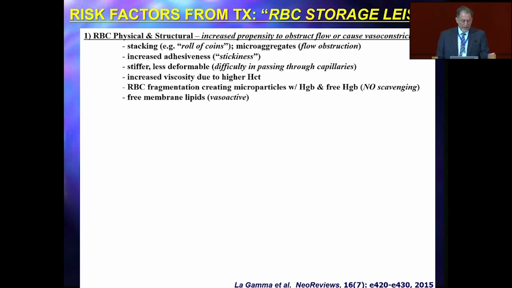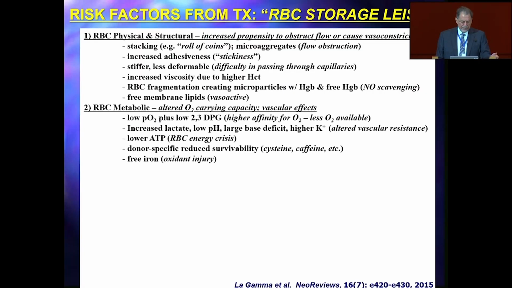So that's one possibility, but what about those red cells? What about storage? We really intuitively know a lot about it. In practice, we just tend to give the transfusion. Well, physical structure changes when red cells are stored. They tend to make rouleau effects. They stack up in long stacks, like a stack of coins. There are a number of things that are more easily fragmented.